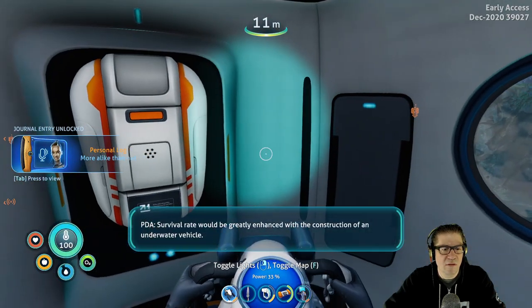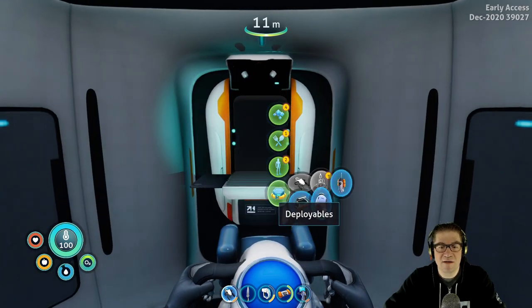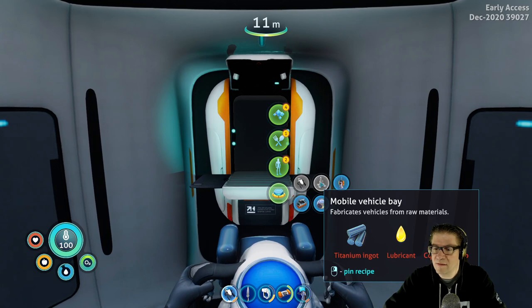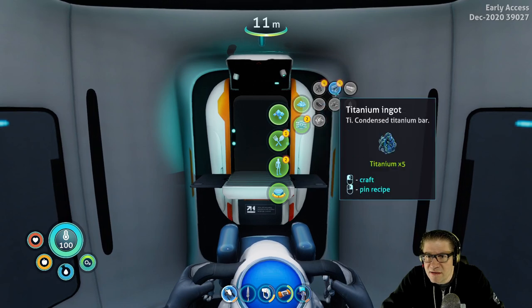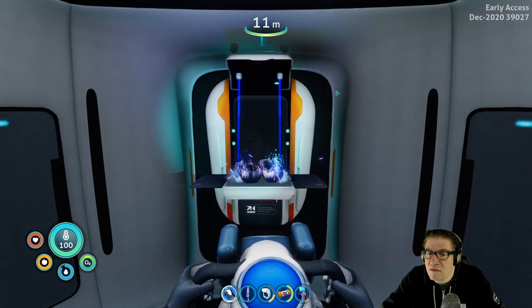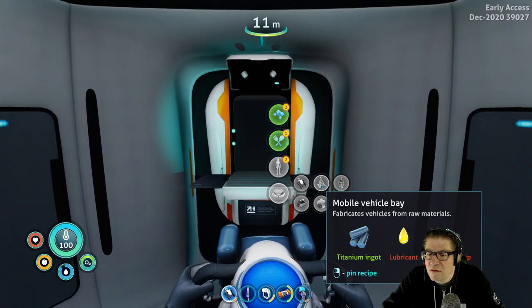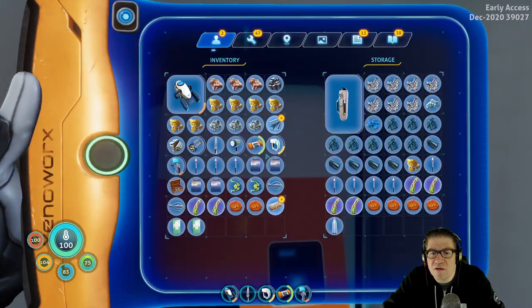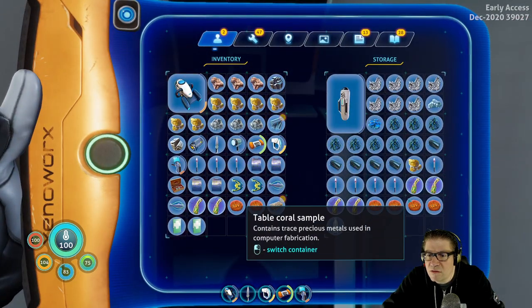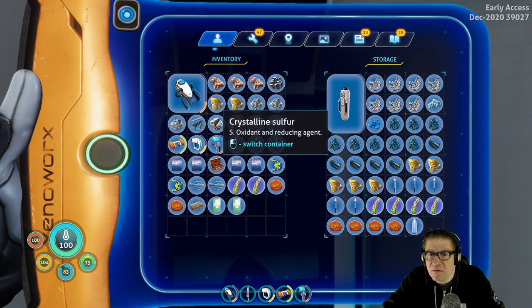Survival rate would be greatly enhanced with the construction of an underwater vehicle. Yes, it would. What do we got? Let's see. I need titanium ingots. How do you make titanium ingots? Five of those. That's how. How many titanium ingots does it take? Hold on. It takes one titanium ingot, one computer chip, and one lubricant. Don't we have lubricant? We do not. Dang it. Okay. We don't need these for now.